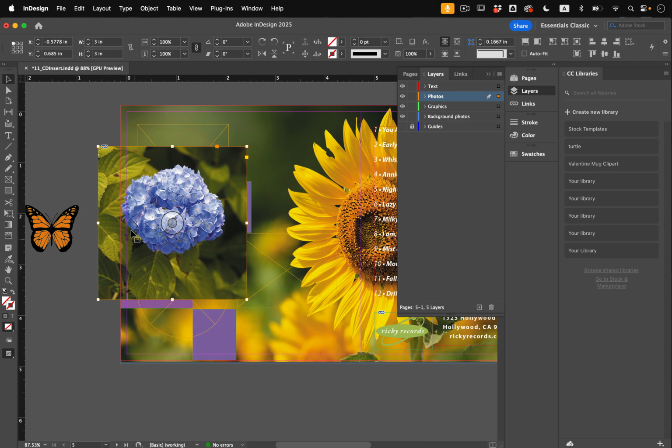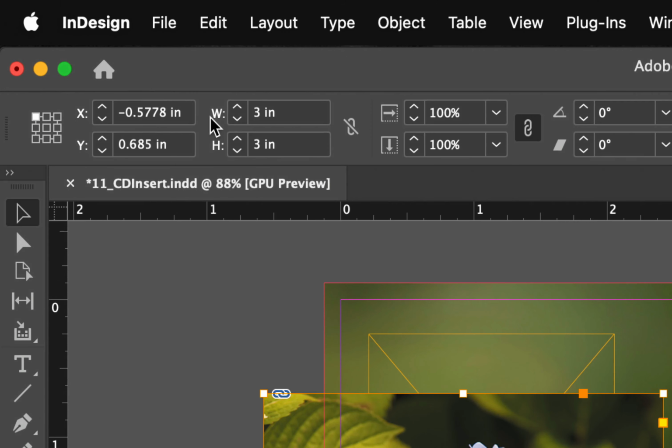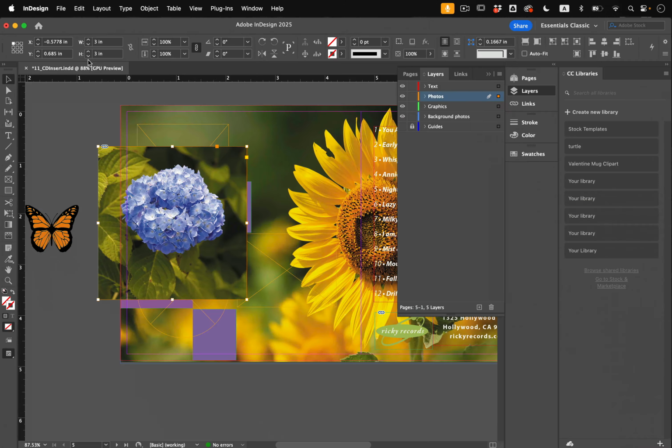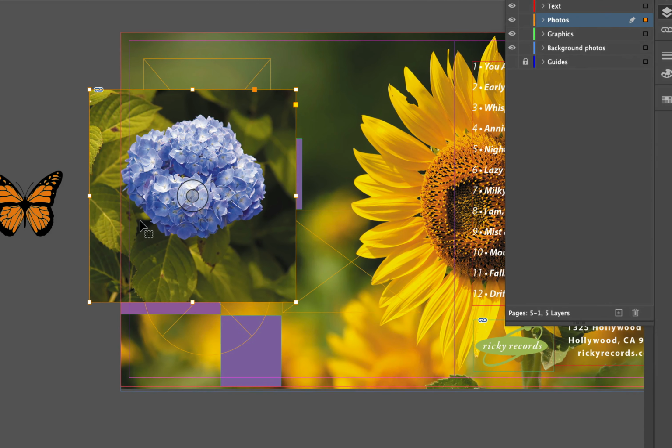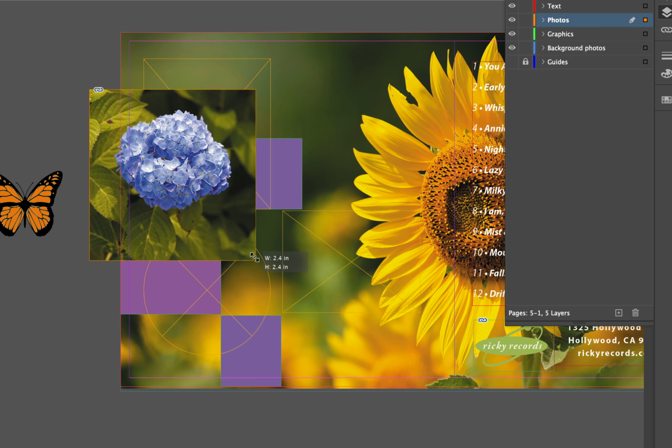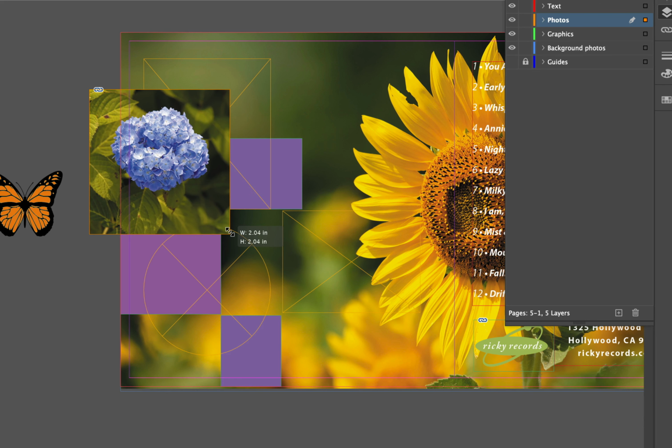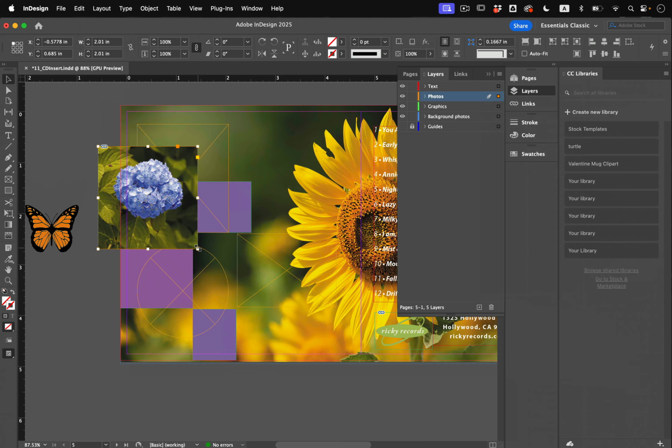Of course, there's two different ways you can scale it. You could type in the exact height and width up here, or if you hold down the Shift and Command key, you can click on the bottom left edge and drag. And let's do it till it's about 2 inches. If yours is off by a little bit, that's okay. Right about there looks good.